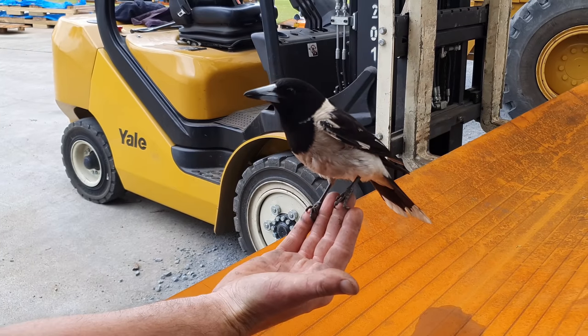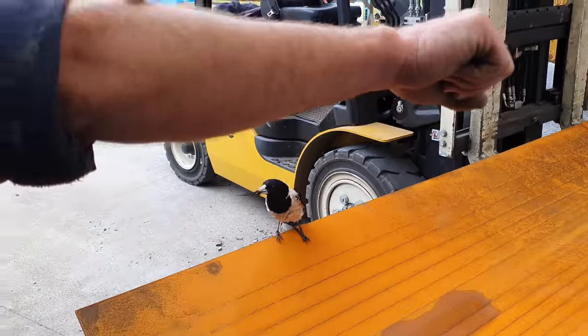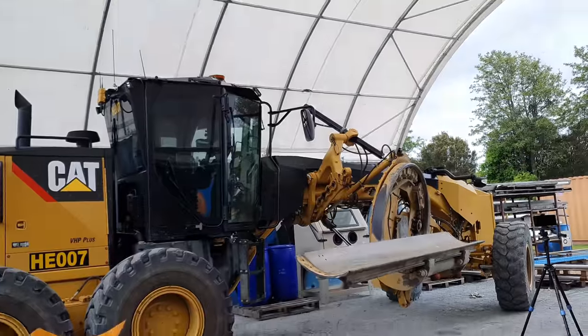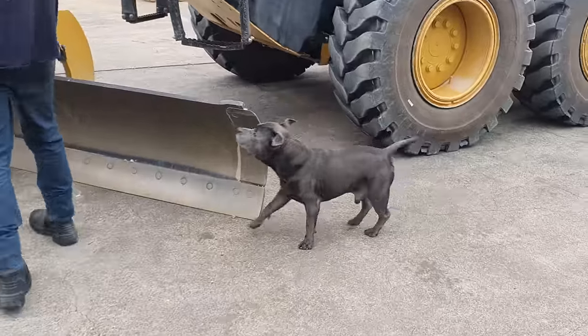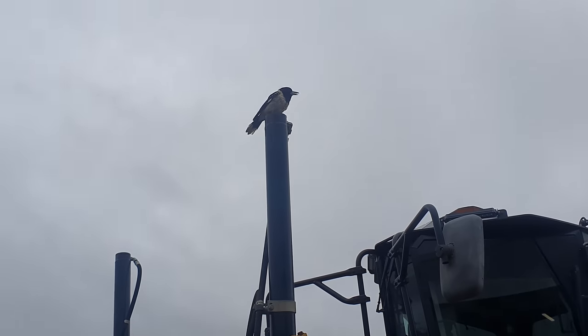Just in time. Majestic bin chicken. Go give him a flogging. Right, let's see how far up my arm I can get you. All right, you nuisance birds must leave. Yeah, try that here, mate.